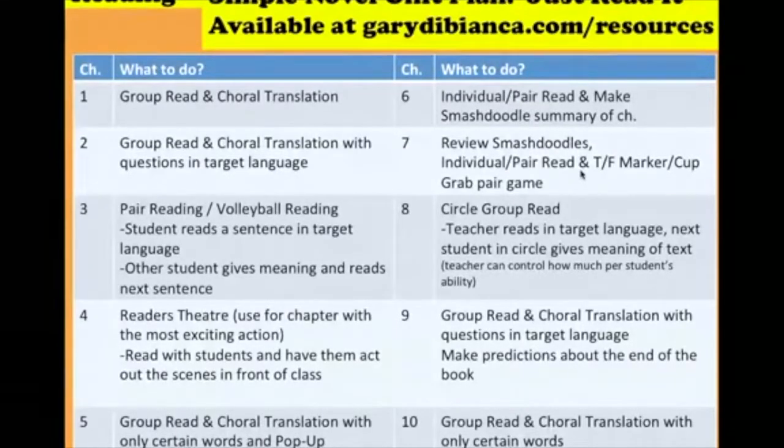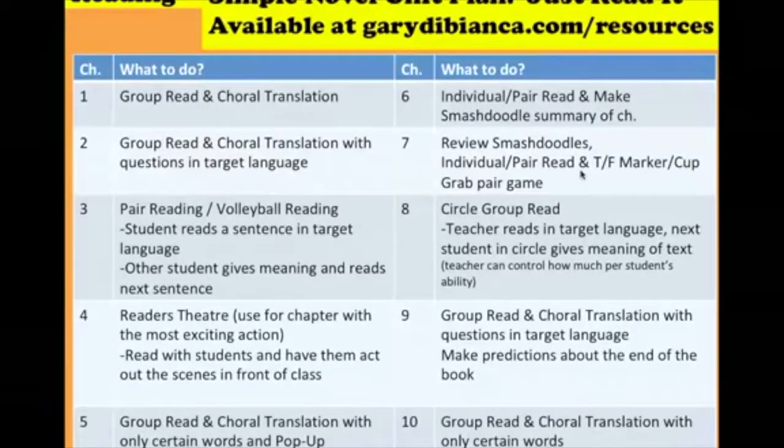Chapter 6, a smash doodle summary. You can look up smash doodles. Martina Bex has a great explanation of it, and I know other people do too. Check that out. Individual game for chapter 7, like a true or false marker grabbing game. Fantastic. It works wonders with our students. So maybe they're individually reading chapters 6 and 7, and then I'm assessing through doing smash doodles, talking about the chapter after, as well as doing a follow-up true and false game.